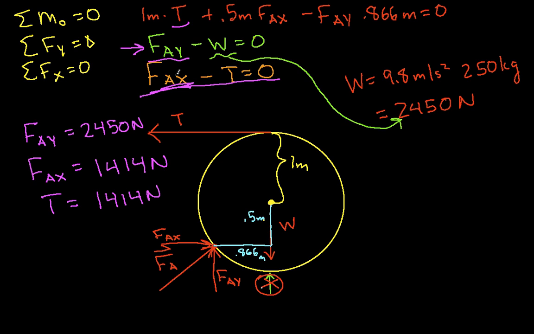So there you have it. We've found the tension needed to pull the barrel so it just barely begins to leave the ground rolling up over the corner. This concludes this example, except for one thing. This is a three-force body, and because of that, there are certain things that must be true about the forces. In part two, we'll show that if you recognize this is a three-force body, you can somewhat simplify the analysis. Thank you.